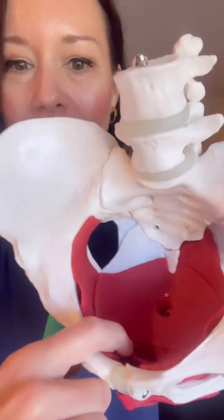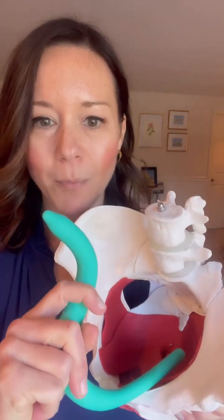The pelvic wand can be used to relieve various points of Puborectalis, both at the front end and at the back. This blunt portion right here can be inserted vaginally and hooked under to reach the front fibers of Puborectalis, while the long thin end can be used vaginally or rectally to come inside and reach along the back portion and to mobilize around close to the tailbone.